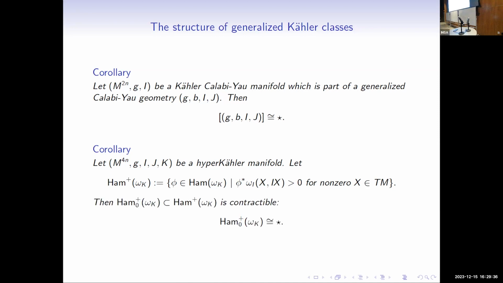In any case, the connected component of the identity of that group is contractible. That's another way to think about what this corollary above is saying. Okay. So again, a priori, the topology of Hamiltonian diffeomorphism groups is really a very delicate question. But at least with these extra hypotheses around, we characterize what it is. Okay.